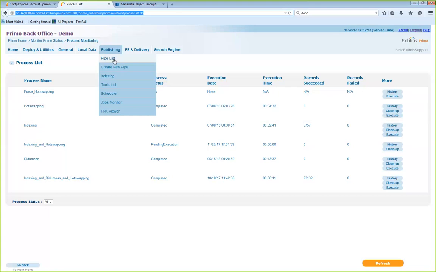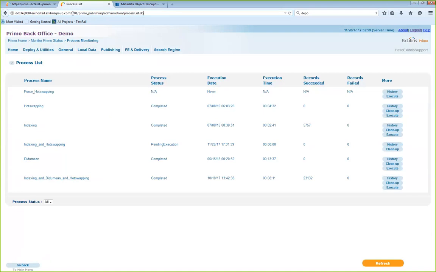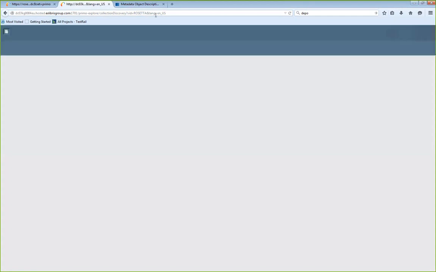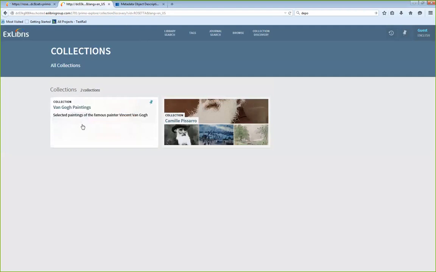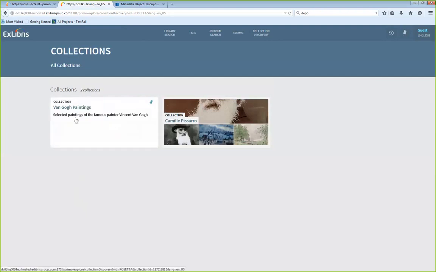I'm just going to go back to, and this is a new feature within Primo, collection delivery, which basically harvests from Rosetta and allows you to view the IEs inside the collection.